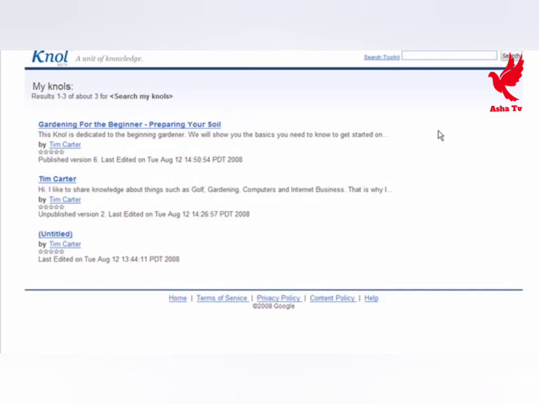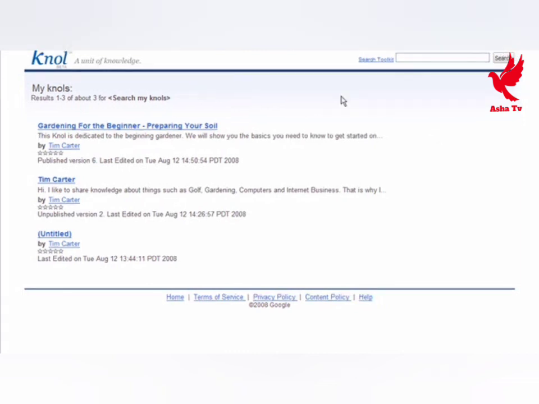And knols are relatively new on the internet, and they're very popular. So once you get indexed and you have it on the new knols page, you're going to get quite a bit of traffic. Also remember that content is like search engine candy. So the more pages you get on there in your knol and in your blog, the more visitors you're going to get. Because you get more visitors, you're going to get more clicks on your AdSense ads. And since they will be targeted visitors, since you're going to get most of your traffic from the search engine, you're likely to get some affiliate sales or your own product sales if you have your own products on there as well.